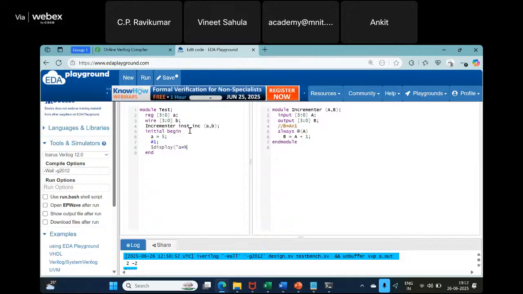A equals and B equals. Okay. So this is a very simple test.